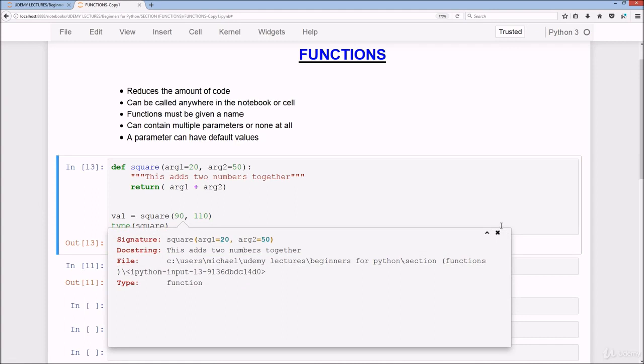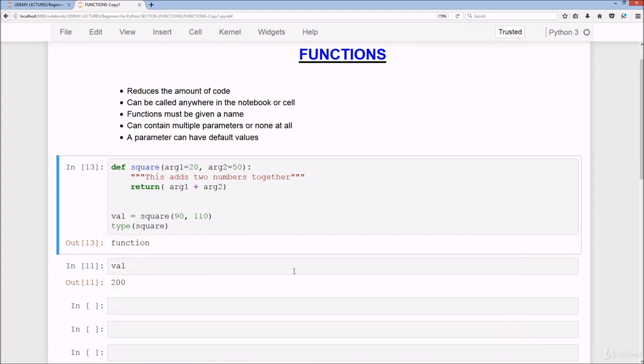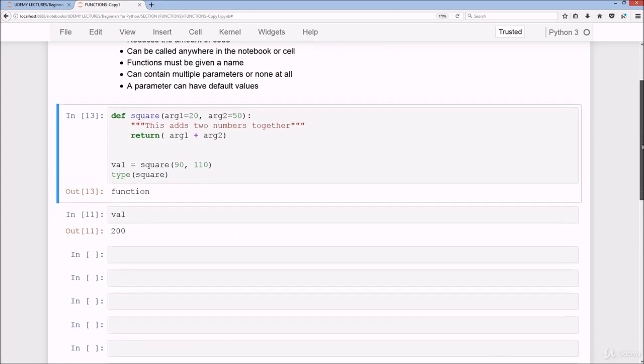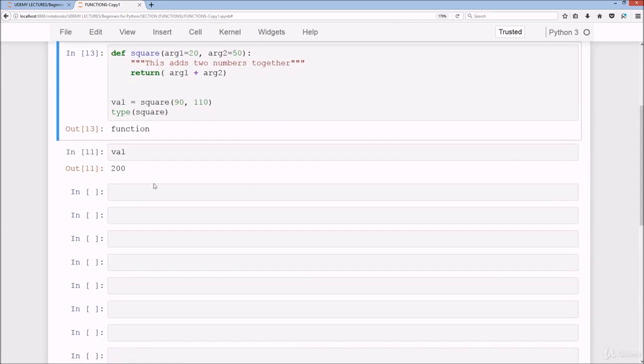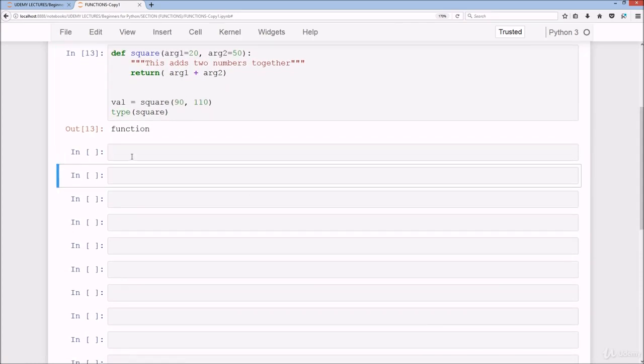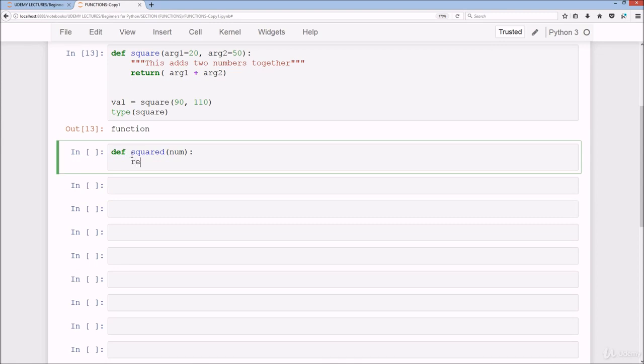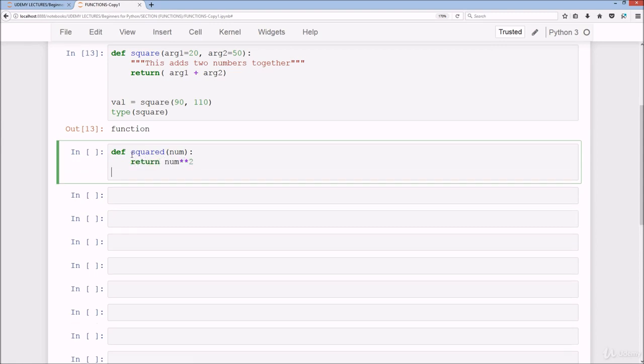Okay, so moving on from that, what we're going to do is scroll down just to make some space here, and we'll delete that val. We could do def squared as opposed to square, num colon, and we'll do return num raised to the power 2.